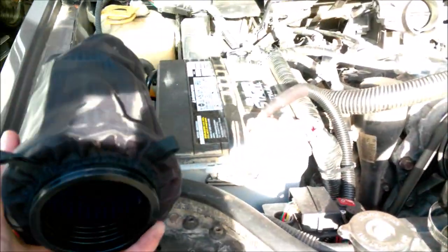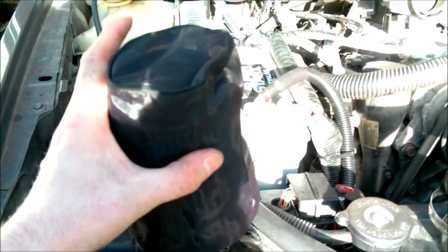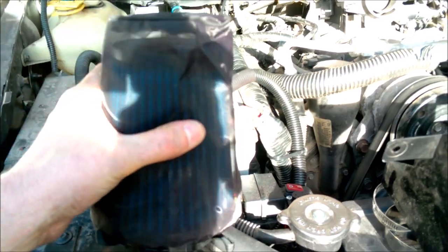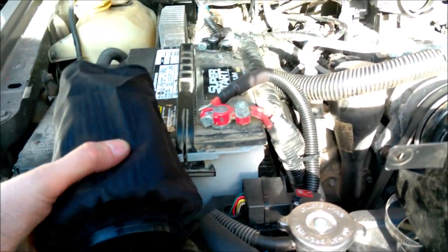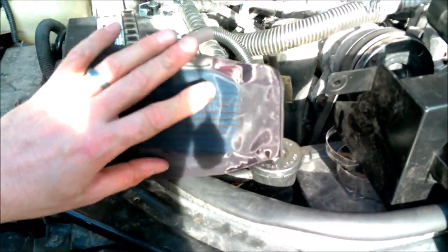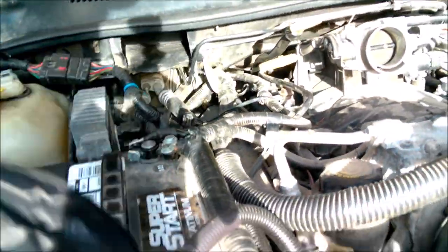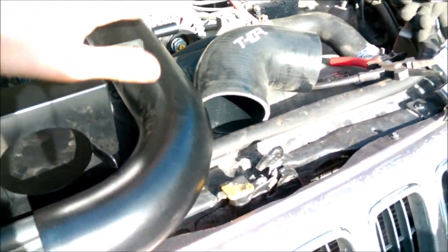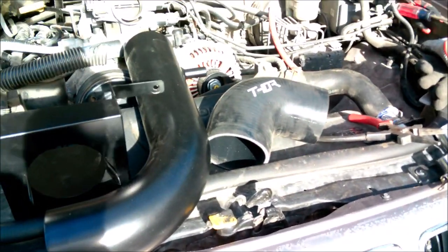I have for my filter here, I got the optional pre-filter. And for me, if you're going to use it off-road, I think this is a no-brainer. This just gives that extra layer of protection, especially if you're doing a lot of dirt roads and stuff. So this will go up in there with the pre-filter. We'll get the heat shield put in place and then all the tubing and stuff and get this thing buttoned up.